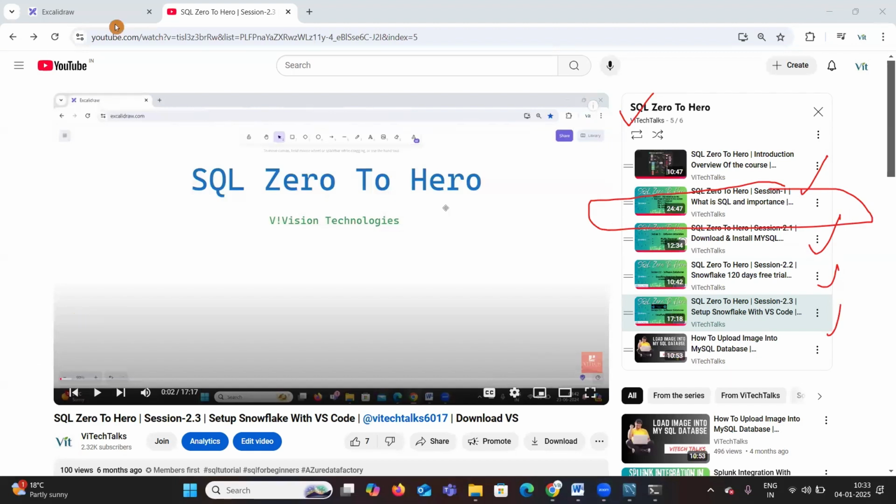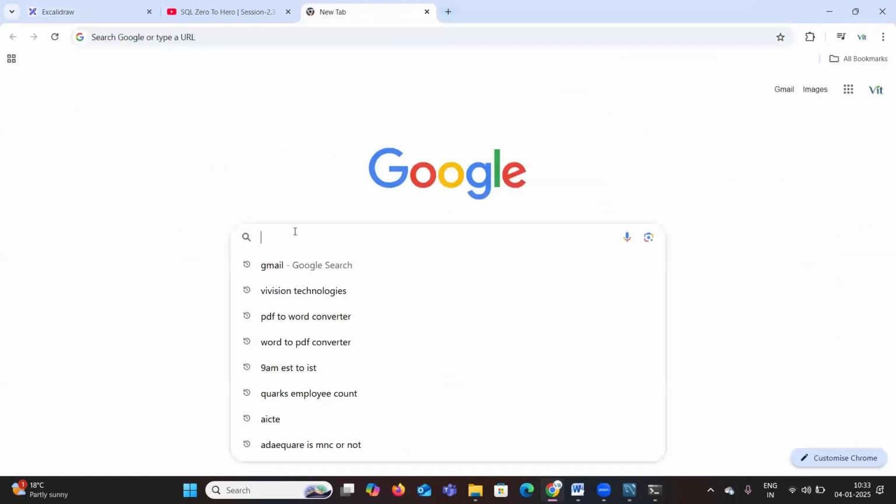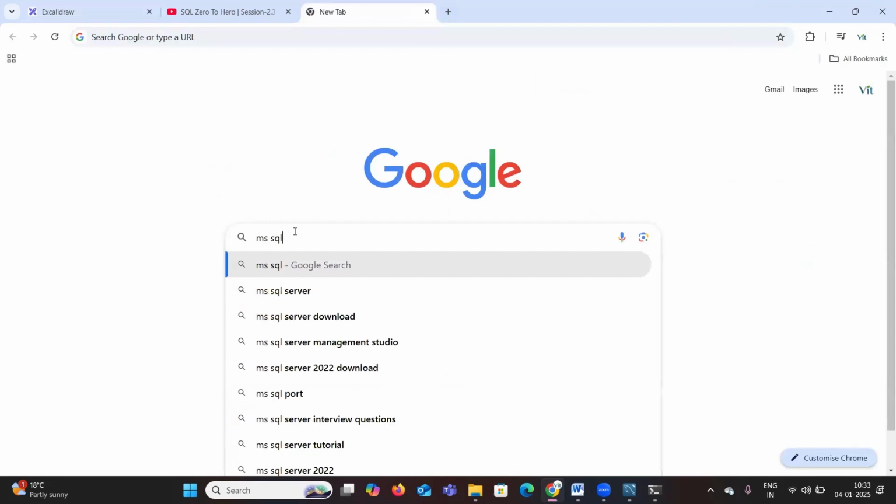In today's session, mainly we are going to talk about Microsoft SQL Server setup: how to install this and how to work with Microsoft SQL Server. In order to set up, first we need to download SQL Server. Go to Google and type MS SQL Server download.